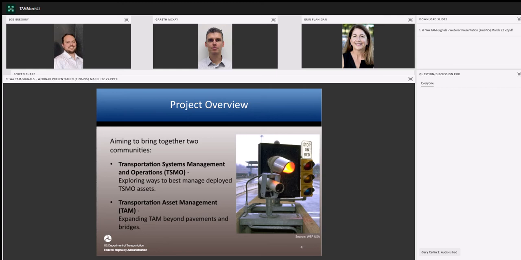So just to start things off, over the past few years there's been a convergence, so to speak, between the TSMO world and the asset management world. If you picture maybe a couple circles in a Venn diagram, you're starting to see the overlap in between become greater and greater, where you have TSMO personnel who have historically focused primarily on deploying technology, deploying signals, deploying ITS, the technology assets, where questions like how do we maintain them have been typically an afterthought. They're starting to have those conversations more and more in recent years.